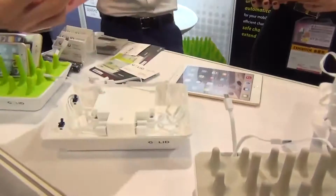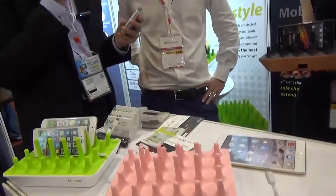Yes, we've been trying to get into more retail channels as well. It's proving a little bit challenging. It seems retailers are a bit concerned about the size of the product. It comes in a box, which is fairly large. The box is too big. Right, so they want smaller products, especially in Hong Kong, for example. Can you package it, because it sticks out, doesn't it? Unfortunately, it's quite a bulky product, so that's the challenge.